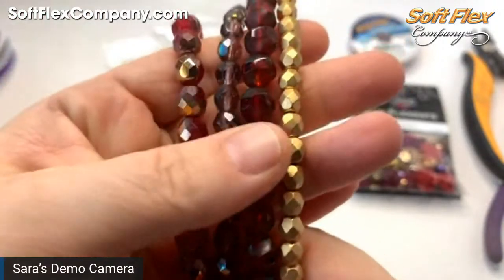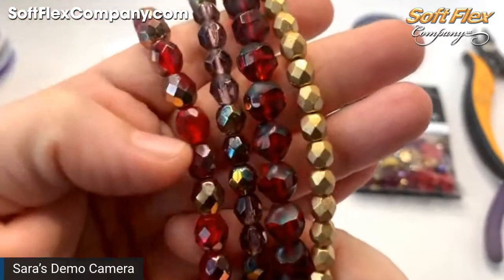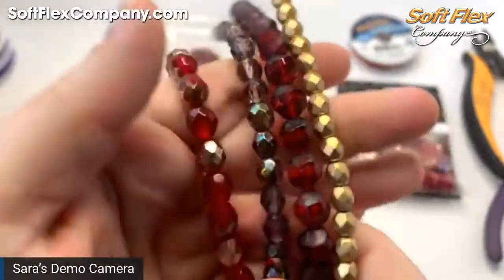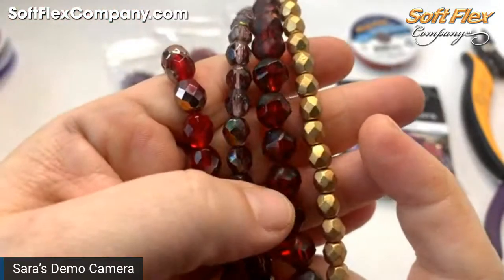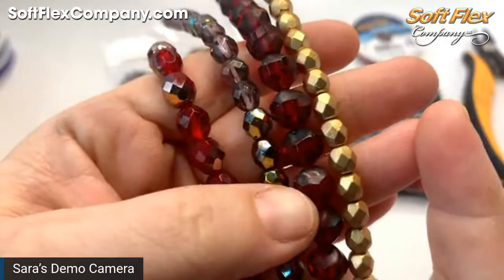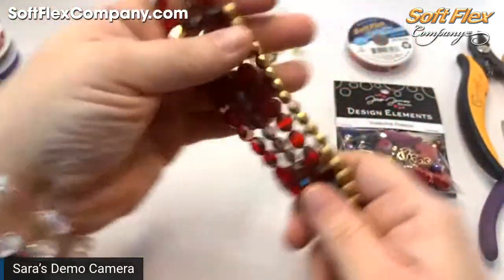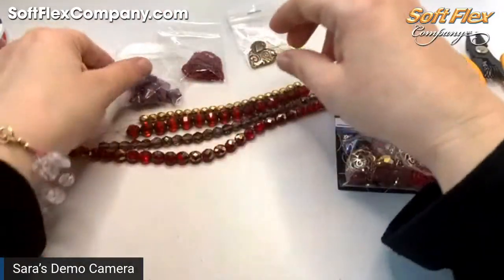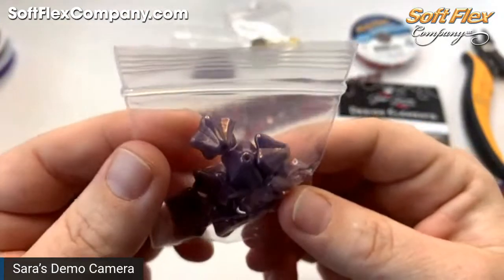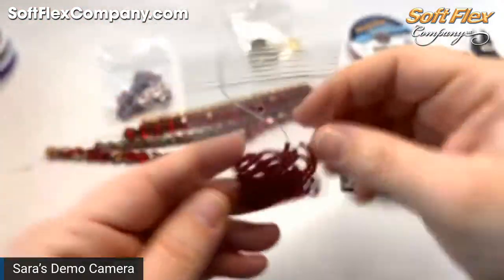Look at how great these turned out. I don't get to see this in person until I open up the full kit. I've only seen pictures of these beads so far, and they look great. I love the opaque gold, and then I really like the cuts on this red Czech glass bead, and the purple with that satin finish, and then the red with the satin finish. Those are so good. That worked out wonderful. And then look at these. We've got some really cute little kind of like a purple tulip. Those are neat. We have some red seed beads.